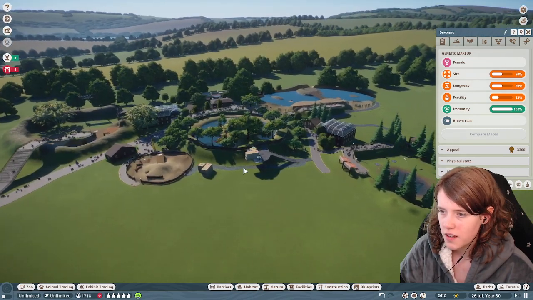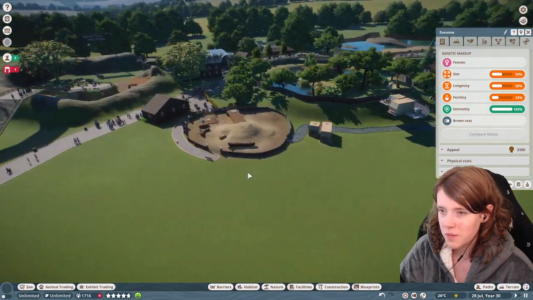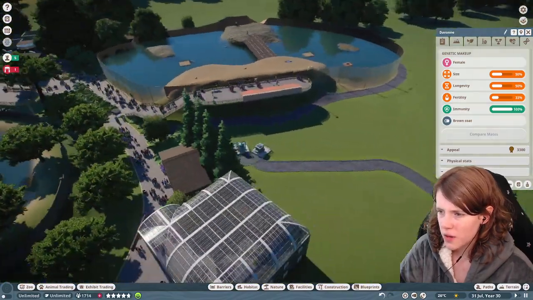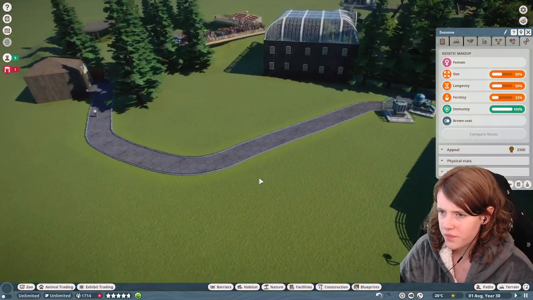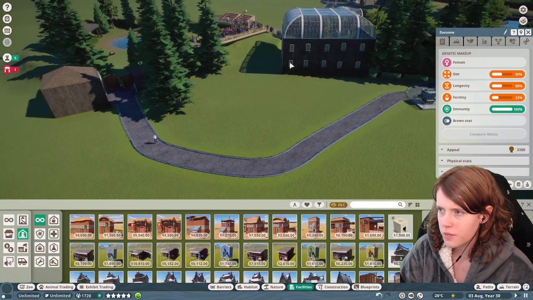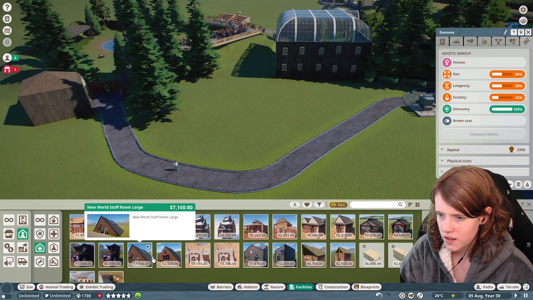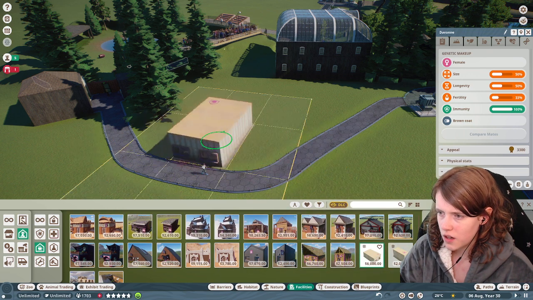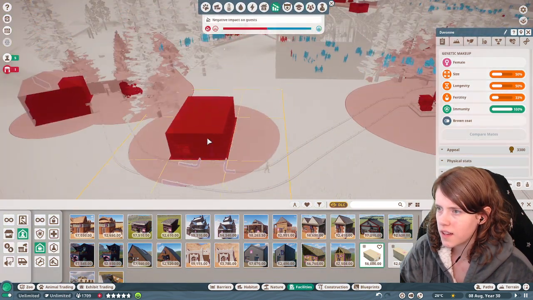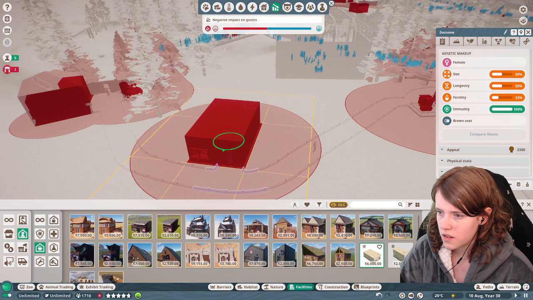Okay. Kind of wanted to tidy up this area because this area just looks extremely ugly. But hey, it's fine. I was going to put a staff room behind here. Like a large staff room. Because there's just a lot going on here. We'll plonk down a large staff room. Hopefully it doesn't have a negative impact on guests. No, it doesn't. Because they need a place to rest.